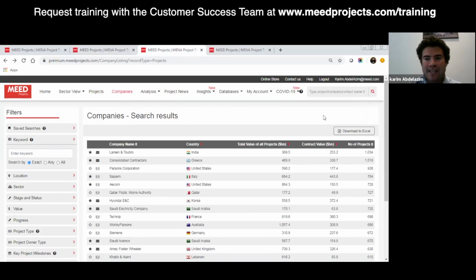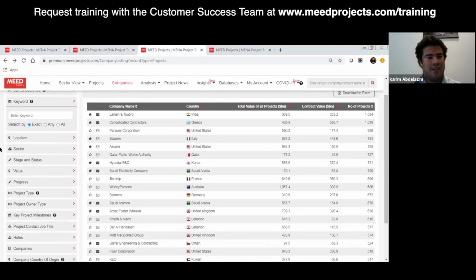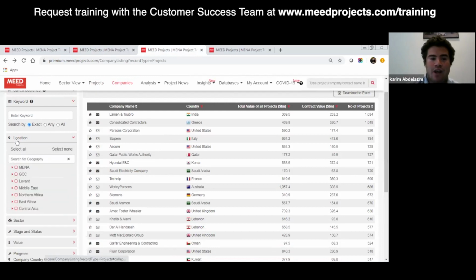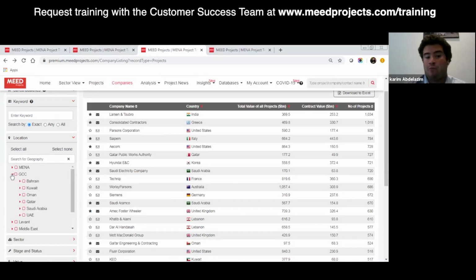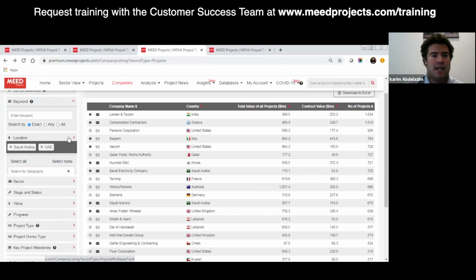So I will follow exactly the same advice as Jill to take care of 3 specific filters, which are the key filters that will have the biggest impact on our list. If you remember, we went through location, and I will pick maybe Saudi and UAE, just as an example. You can pick a sub-region if you want. It's based on your focus and subscription. You can go more in depth into cities and provinces, as Jill said.